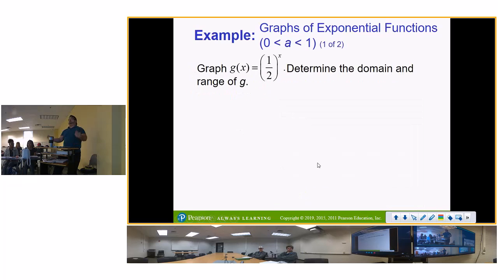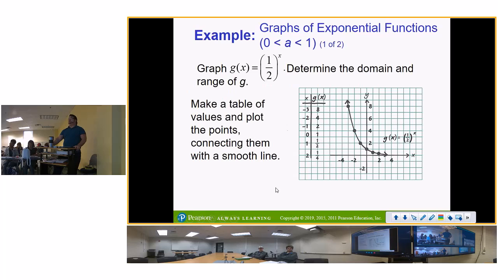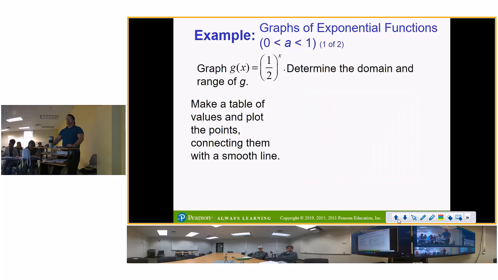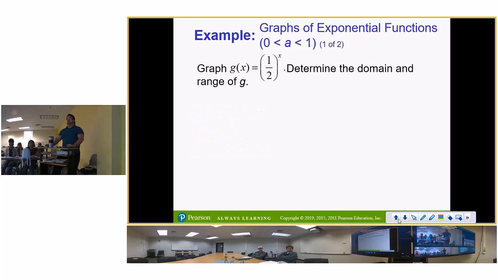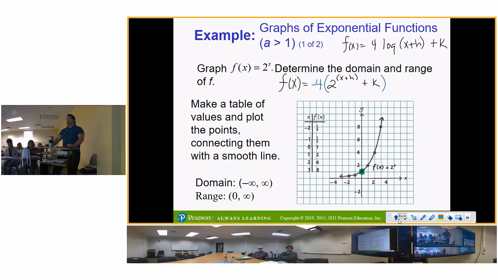All right, so what's this one going to do? Well, this one is going to be 1/2, so that means it's going to be a little bit different. Okay, it's going in this direction. 1/2, it's going in that direction. Now, again, I don't want to spend a lot of time on why does the 1/2 go in that direction, and a regular 2 goes in that direction.